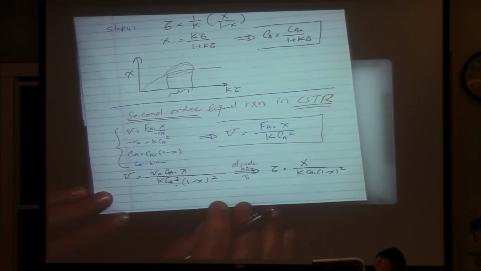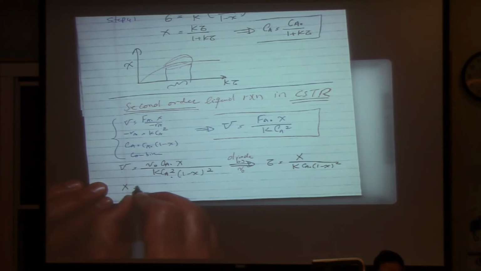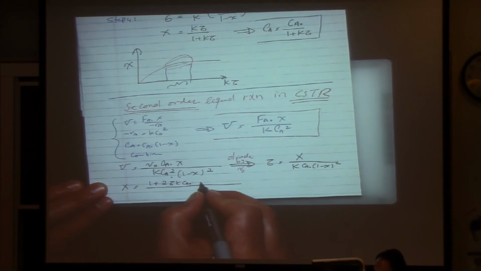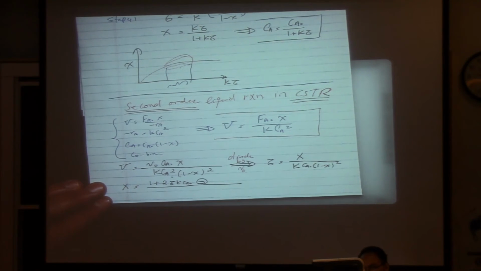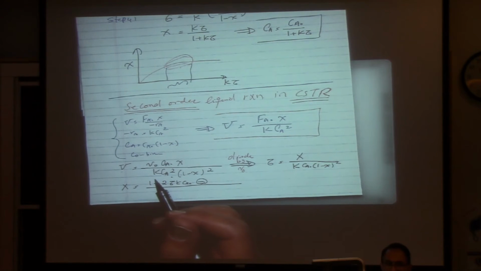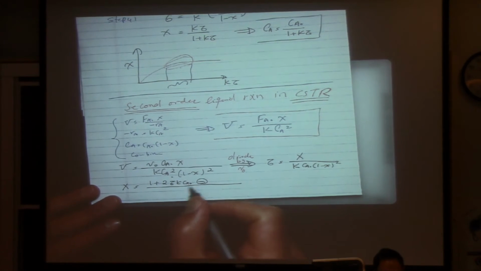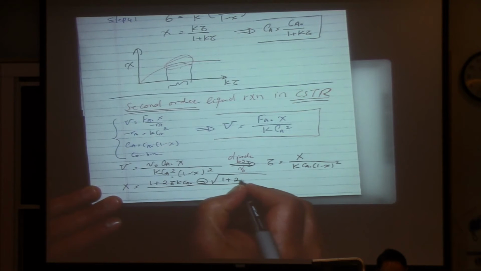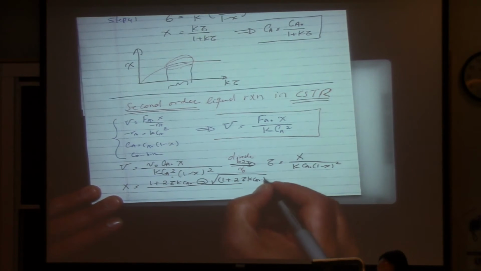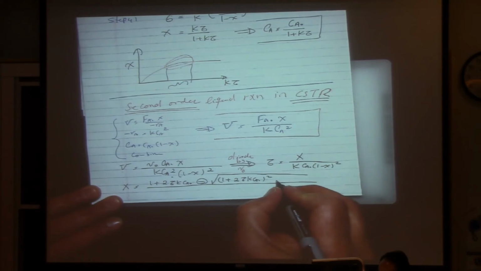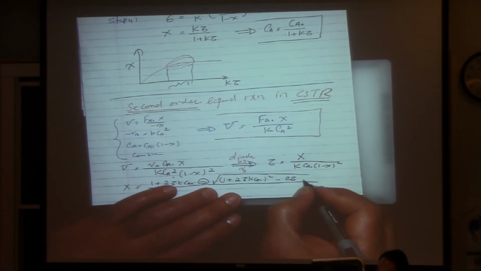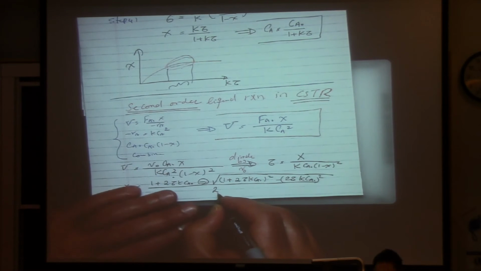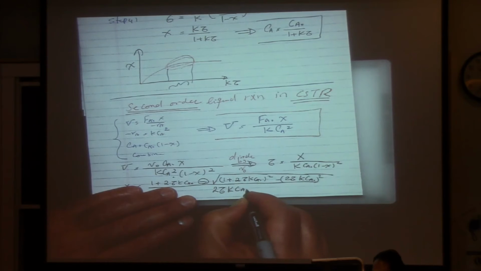So then it is a polynomial that you need to solve, and your x would be 1 plus 2 tau k Ca0, and there is a plus or minus sign, but you choose the negative sign, because if you choose the other one, then your x goes out of the range. So your x should be somewhere between 0 and 1, right? So this plus or minus sign you decide depending on the condition of your problem. So it's 1 plus 2 tau k Ca0 minus the square root, divided by 2 tau k Ca0.